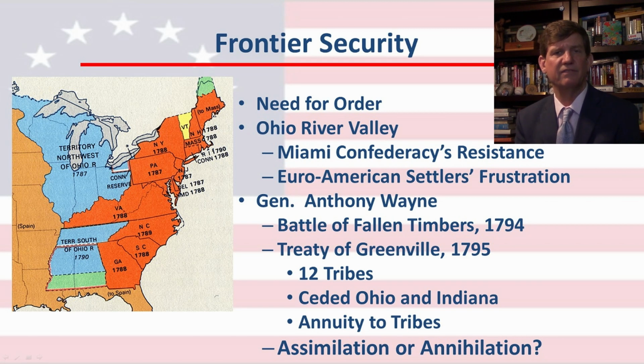Assimilation means giving up your culture in order to adopt the culture of another. Native Americans had to assimilate. They had to become white. If not, they faced annihilation. This is an incredible choice to have to make. Either give up your way of life, the ways of your ancestors, or die.